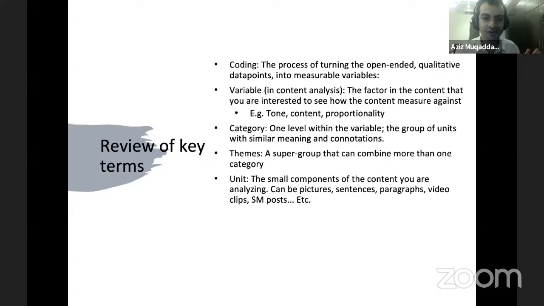No questions? Right, wait, there's one. The question is to double check that the message population includes both the time frame and the category. So yes, the message population means the units you're going to analyze. So that's the time frame. The categories are the thing you're going to apply to that message population, right? So you decided, I'm looking into the last 6 months of my Instagram posts, for instance, right?